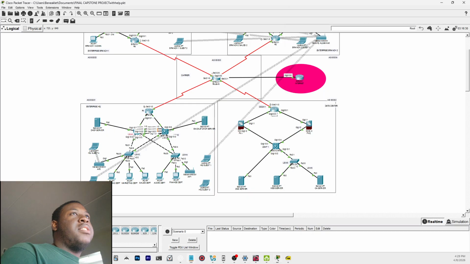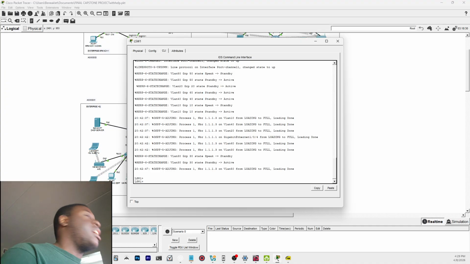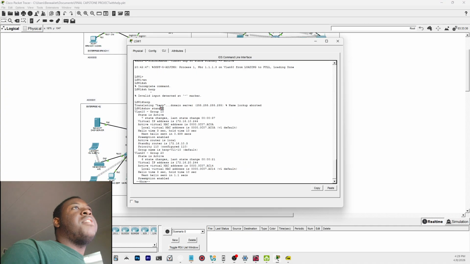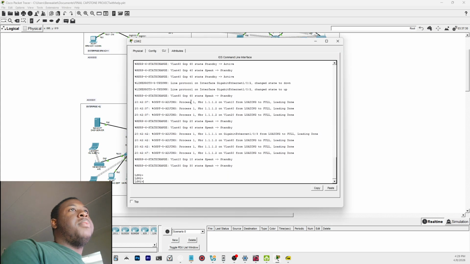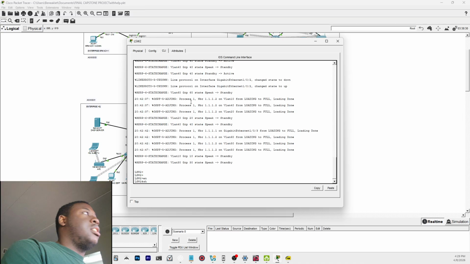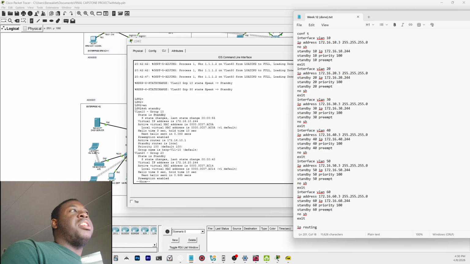All right, so the command here is show standby. We have VLAN 10, group 10, state is active. If we go to another switch, it should be on standby. Yep, standby. So one is ready to actually take over if the other one fails.